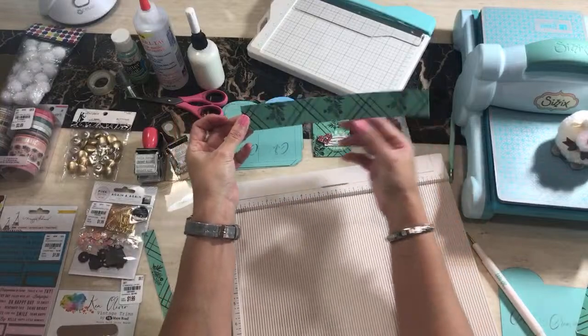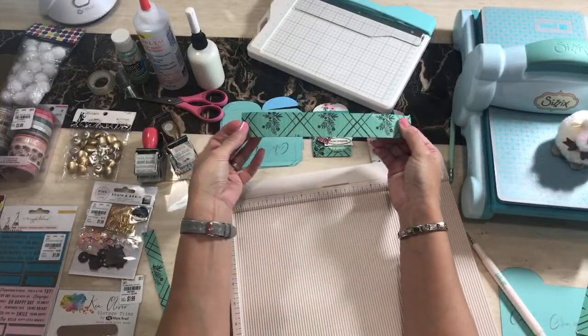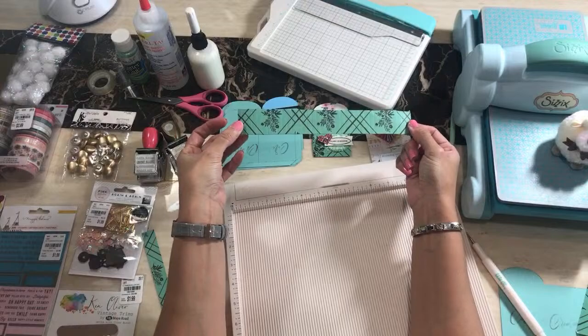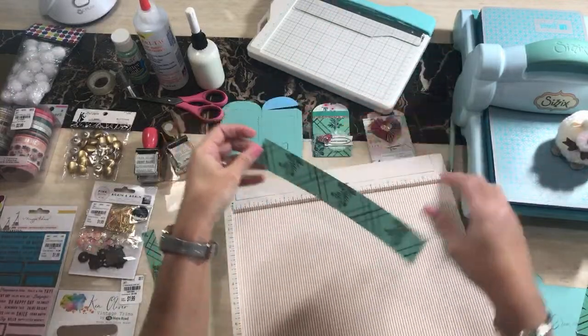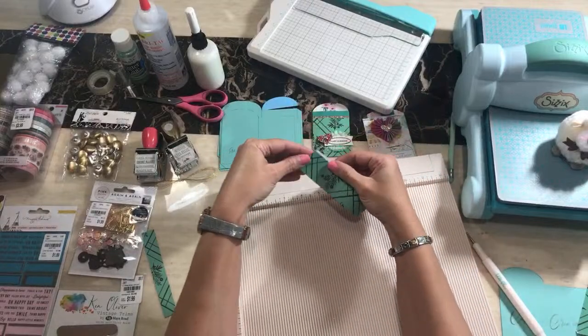So this is what I do. After I score all around my piece at 1/4 inch intervals, then I'm going to fold it in half.